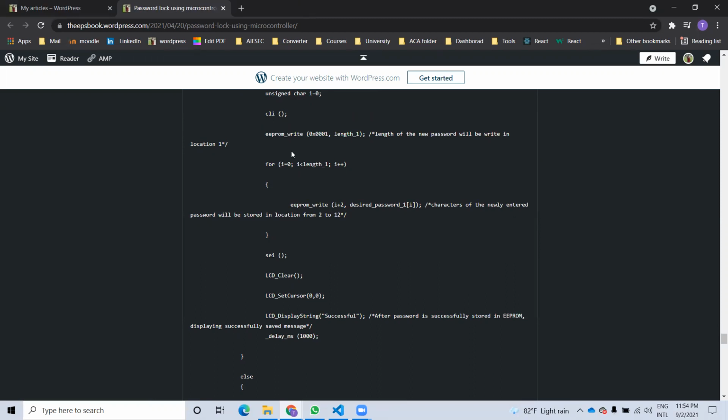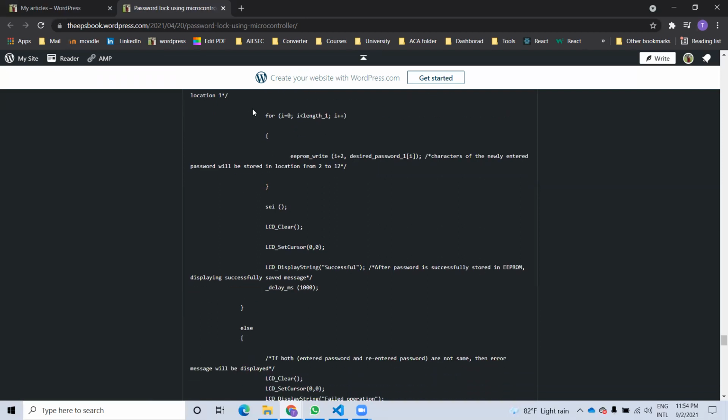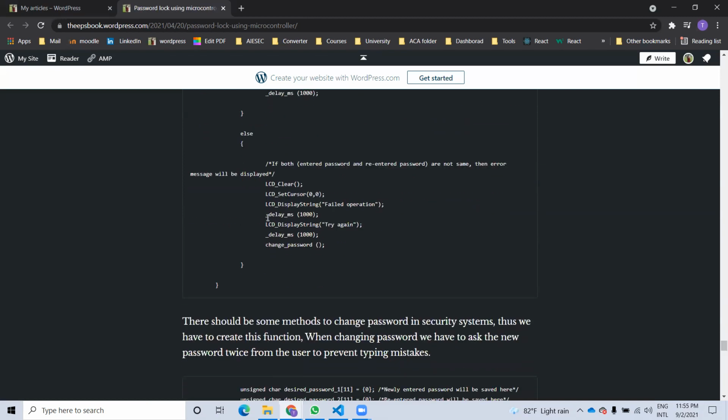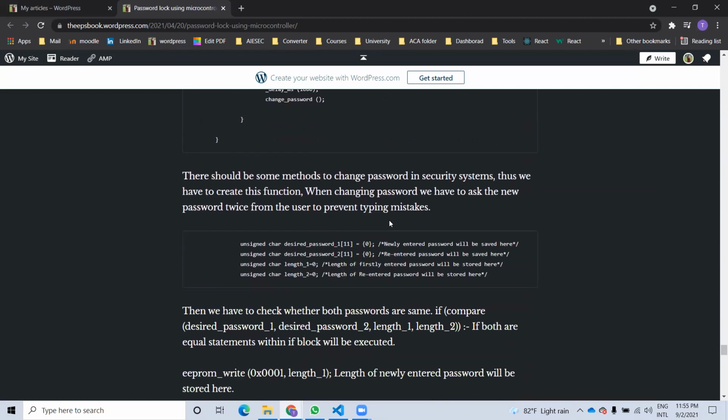In address 1, you write the length, and from address 2, you write the password. So from address 2, you are entering the desired password. If the comparison is wrong, that means the password you entered and re-entered are different, then you should not rewrite the password. So you should display the message as failed operation.